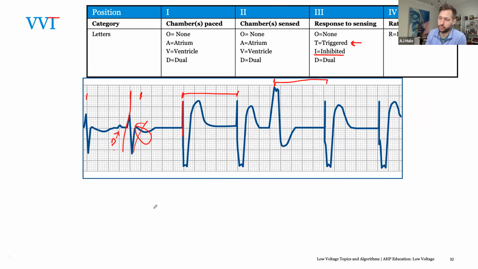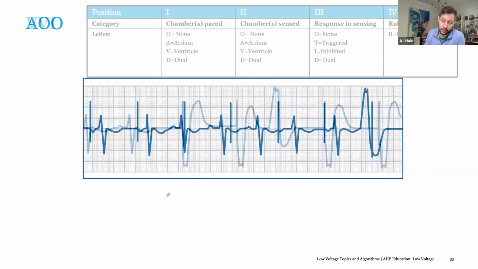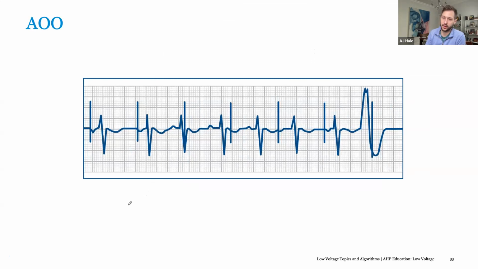Because obviously, whenever we're programming a BiV, we're trying to get the most narrow QRS possible. And there's some degree of QRS narrowing when you pace into a complex. So that is one advantage of it. Another is, if you have a patient with occasional noise that's not that bad. Let me go back here, sorry.